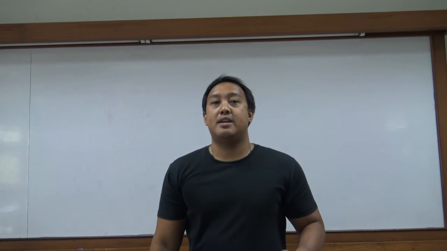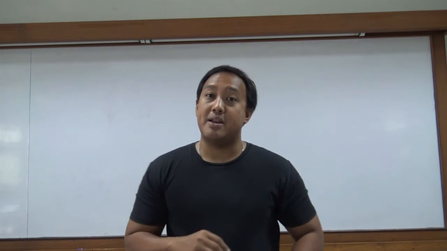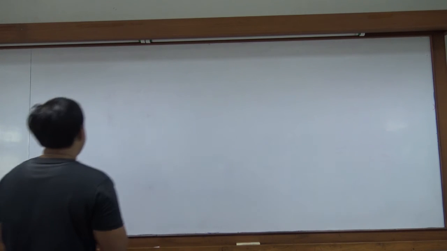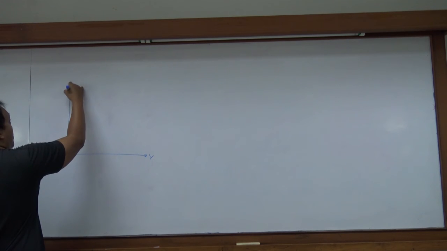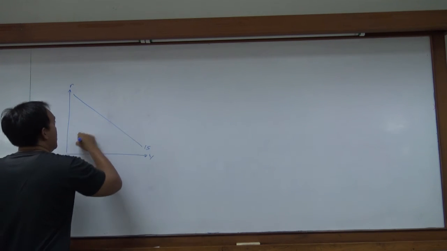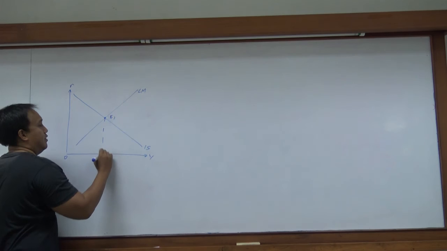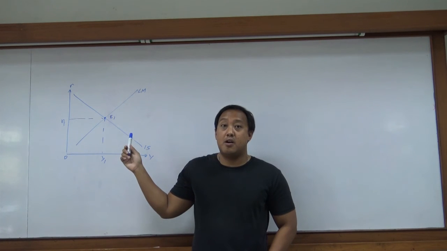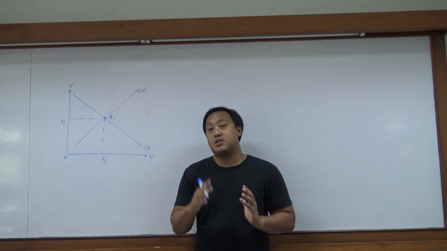Okay, so after we are done talking about the IS, LM, and BP model, this time we're going to go backward a little bit to the IS and LM model. Let's come back to this model, with Y and R. Let's go back to only IS and LM. E1, Y1, and R1. If we go back to the original model, IS and LM, I take BP away. We only focus on the IS and LM curves.